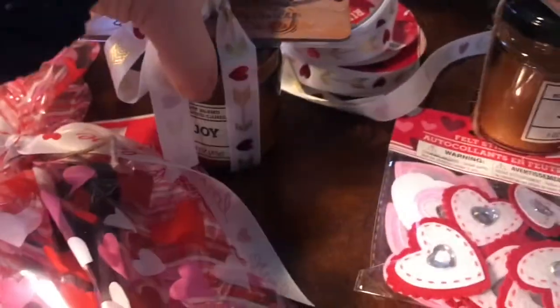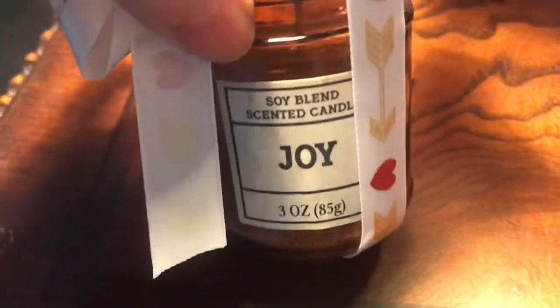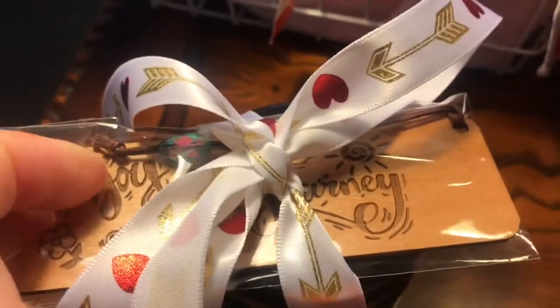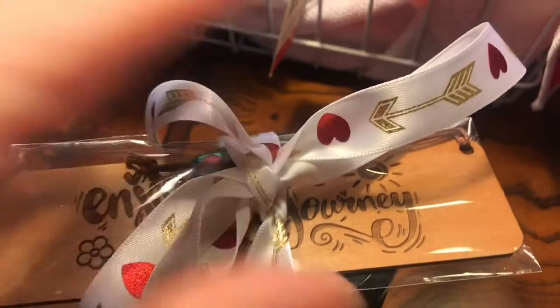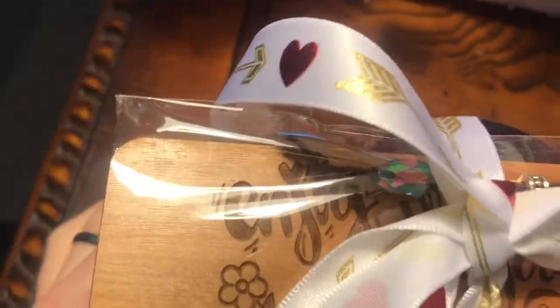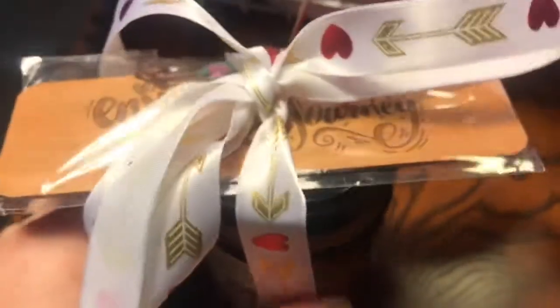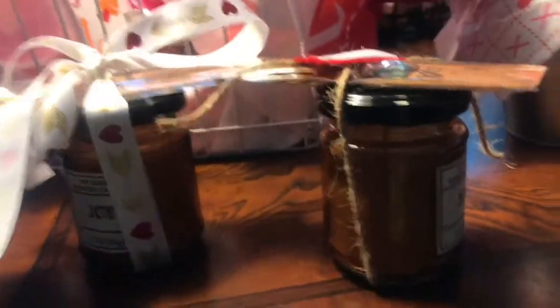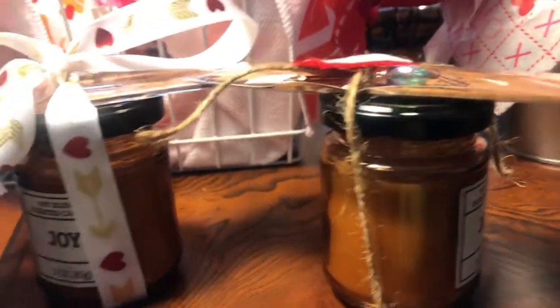All right, so hopefully you won't get dizzy with all my great filming. But they have these neat soy blended candles at the Dollar Tree. I really like the bottles. And then they have wooden bookmarks. Oh my gosh, these are so Anthropologie dupes. Like, I saw these exact bookmarks at Anthropologie. Anyways, I thought they were super cute. And I was like, that's just a simple little gift to give somebody. And you can either use the Valentine ribbon from the Dollar Tree, or you can just use some twine. I thought that was kind of cute to put together.